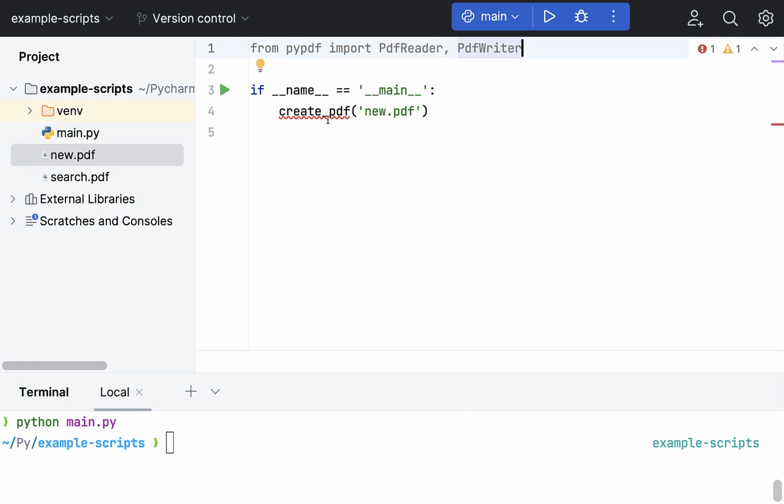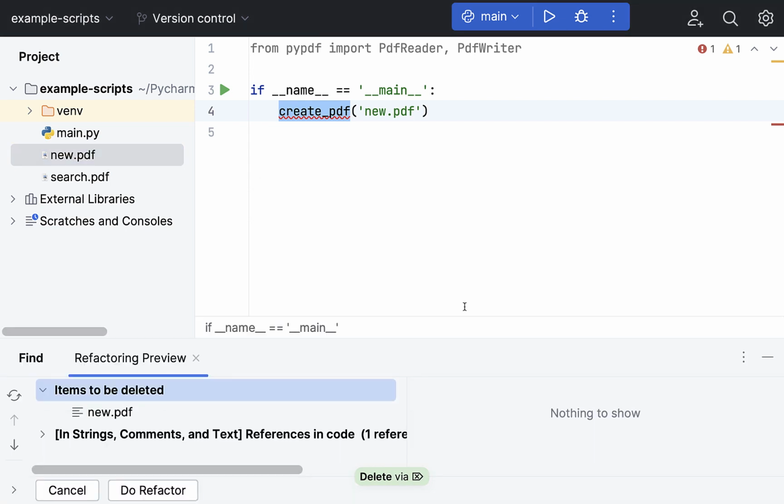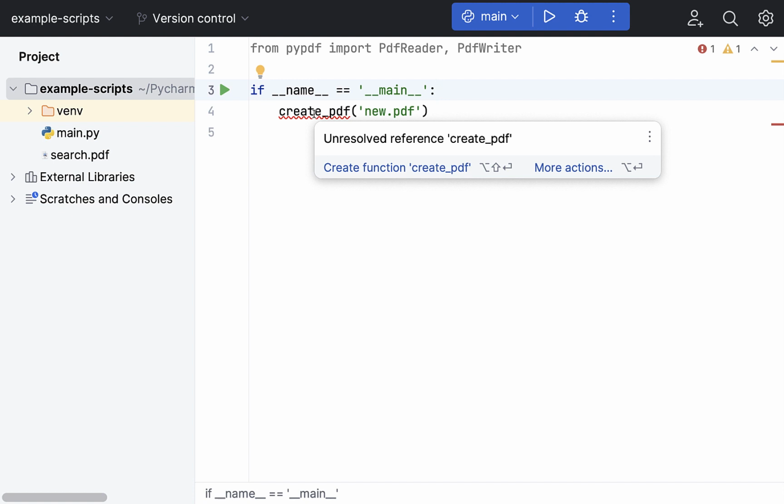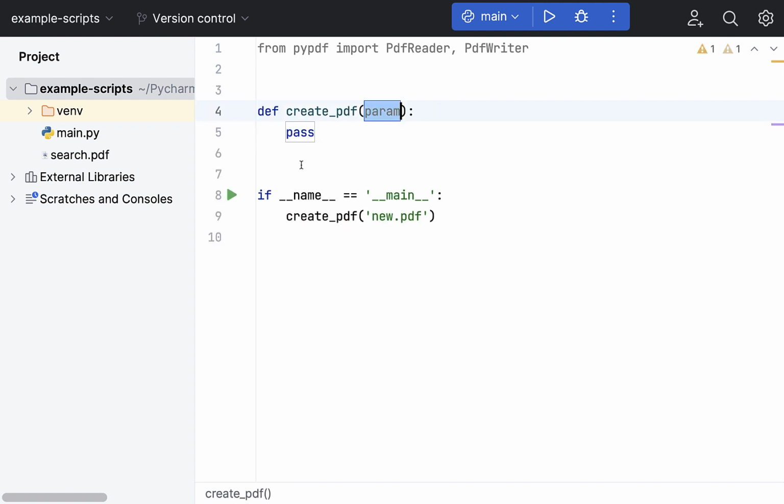Okay, and as you can see, this is the method that we are going to create, create_pdf, which accepts the PDF file name. And as you can see, the file is already created here. Let's delete that. Anyway, it'll be overwritten. The file is deleted now. And let's use the PyCharm shortcut to create the function for ourselves. Let's change the param name to file_name and create a writer object using PdfWriter, which doesn't accept anything.